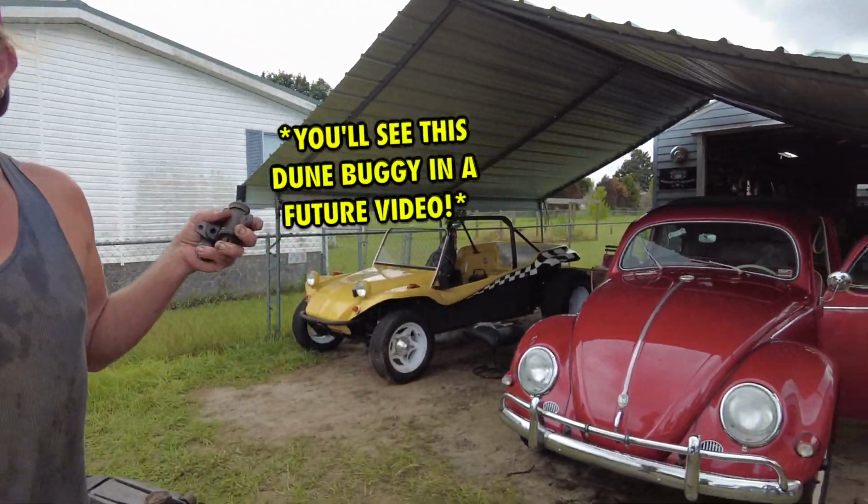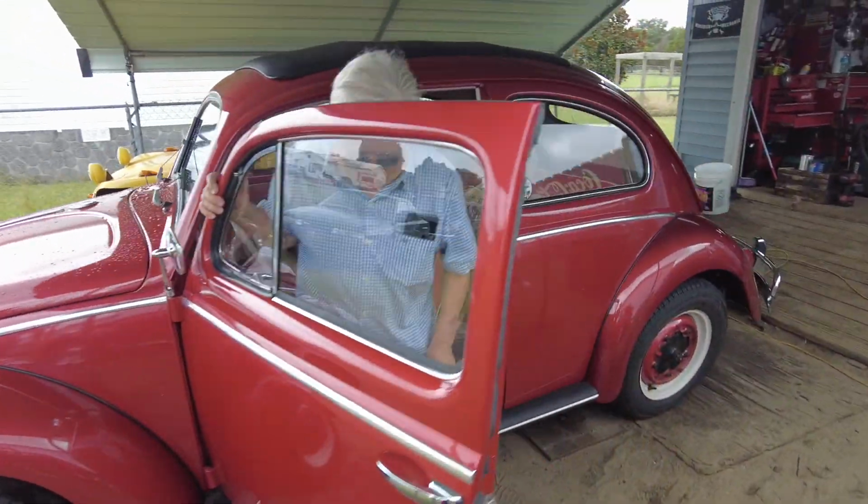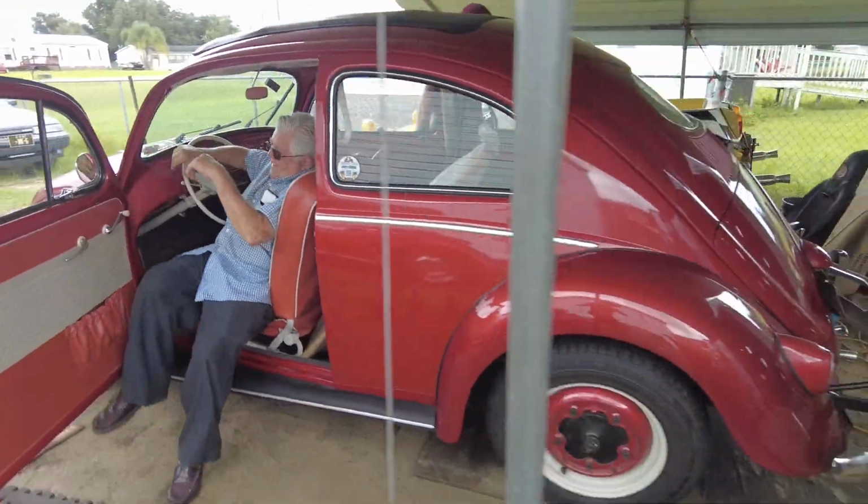Other than that, it's a sweet car. It wasn't much to do. Go ahead and walk around it. But y'all are gonna take it for a ride and let me know what it's doing. Pull to the right, pull left, and we'll put the hubcaps back on, and he can drive back to Orlando.